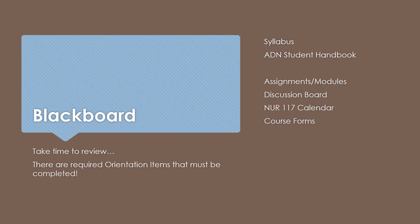The next thing you're going to want to take a look at is the assignments and modules. You want to make sure that you're going through all the folders within the modules. They're laid out very similarly. So once you look at 1, 2, and 3, you're going to see how they go. It will tell you everything you need to do, as well as your syllabus and your calendar. So we want you to get the feel for everything. All your resources, reading, assignments, quizzes, labs, whatever you need is all there for you in your modules. So take some time in the beginning of our course to really look through that and wrap your brain around it and what you want to do.